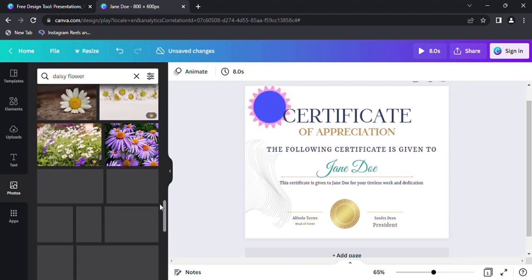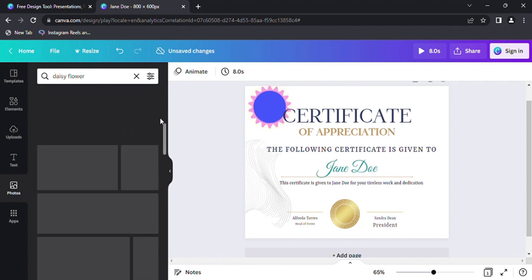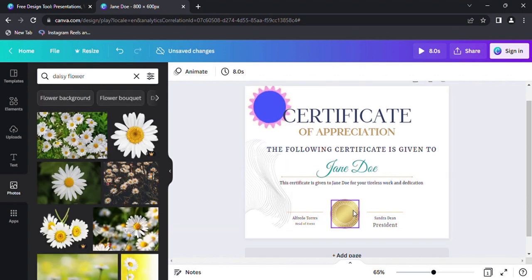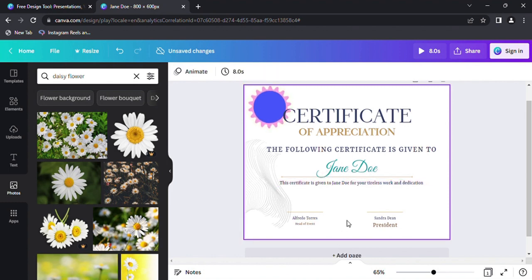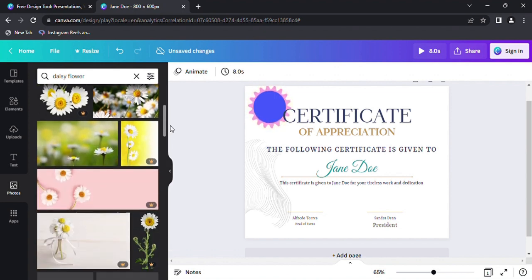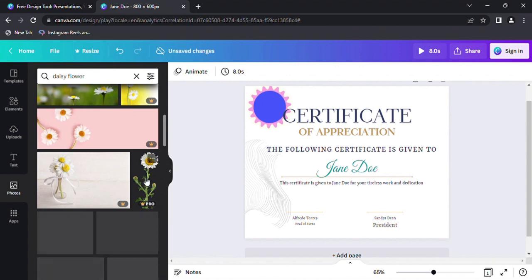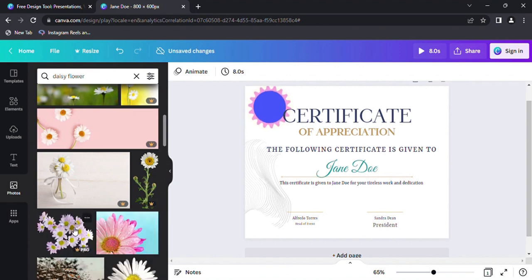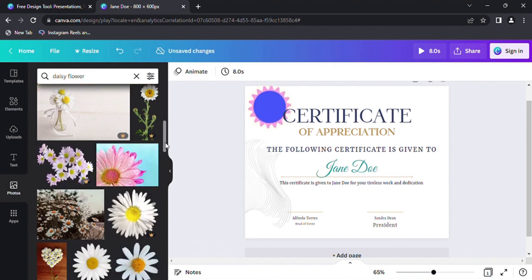A lot of these have a crown on it, which means it's a pro account. You have to have an account to use it. So we can't use this one, but we'll find one. Pro account, pro account, pro account.